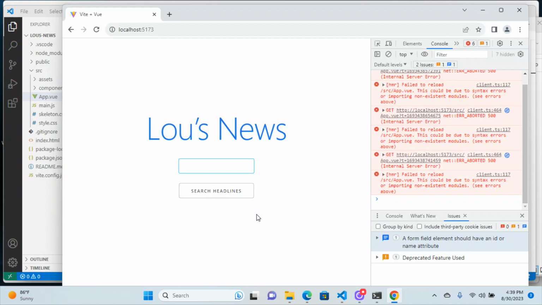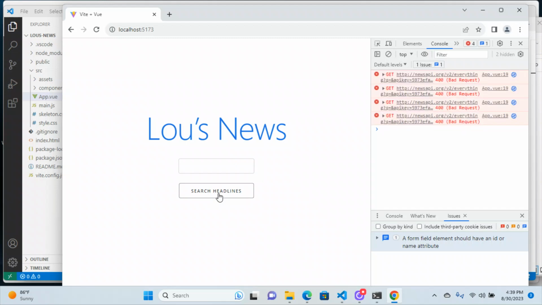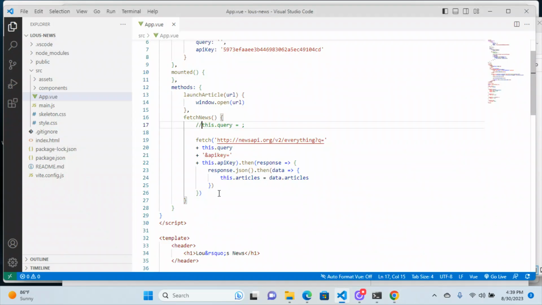It's the skeleton plus the framework of Vite doing all this heavy lifting for us. So anyway, when the page loads, you can see that the cursor is now clicking. Let me click out of it, and I'll refresh the page, and there it goes. It gets put in there again. So that's the autofocus thing. Right now, search headlines isn't going to do anything, except that it will not actually submit because we're told not to.